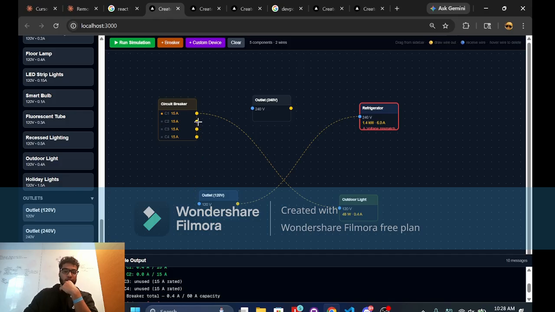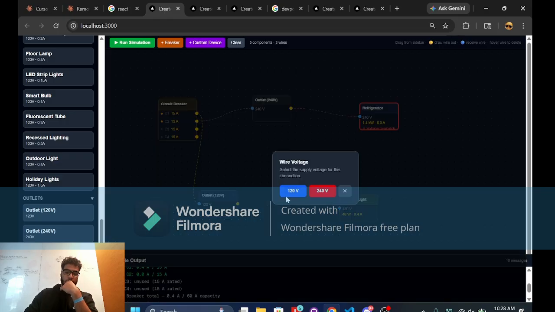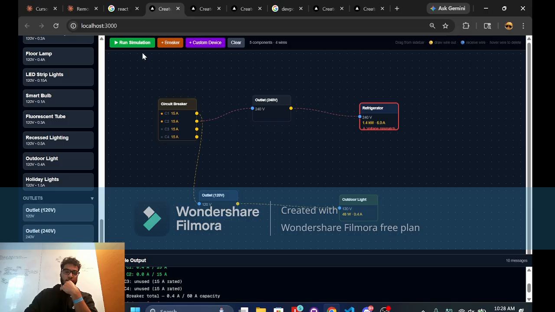and delete that, connect it through the 240, and then delete this as well and connect this to a 240. And then clean this up while we're at it. Bam. Make it more realistic, you know. And there you go. No issues detected. It gives feedback on each of the circuit's fuses, which one is in use, and the output of it.